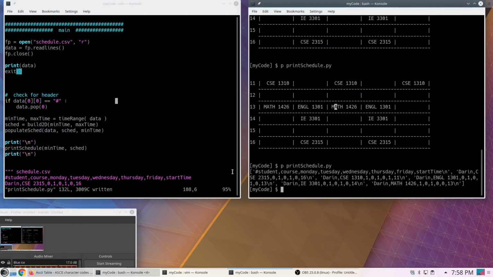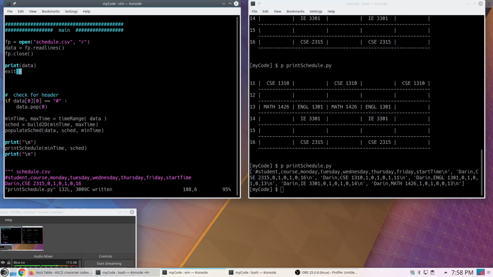Okay. So there's data. It's a list. And here I have this string. That's my first string. Then I have my second string, my third string, and so forth, where each of these represents a row in the file. And it appears as a multi-line file because of the new lines at the end. And another thing, I need to get rid of the header line. That's great for me looking at it to understand what the columns are. But when I'm processing the data, this isn't part of it. So I need to skip over that. And by printing, I reminded myself that that's what I need to do.